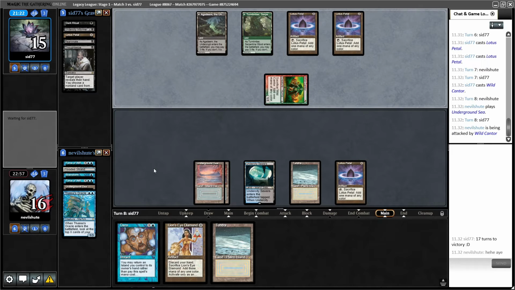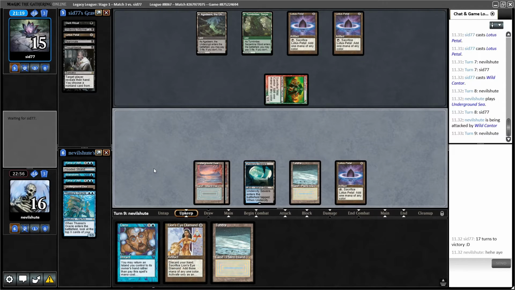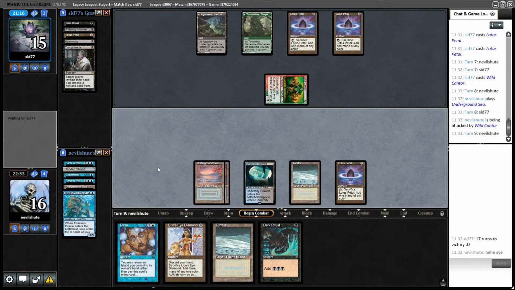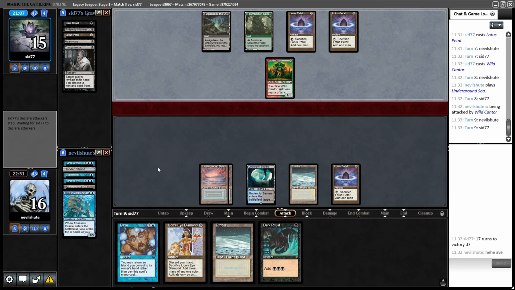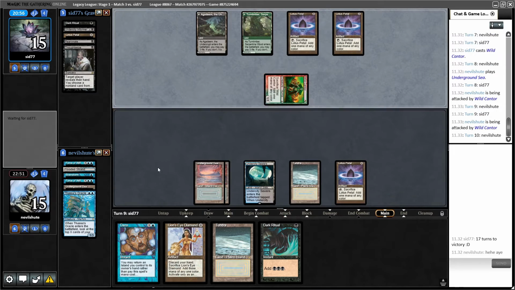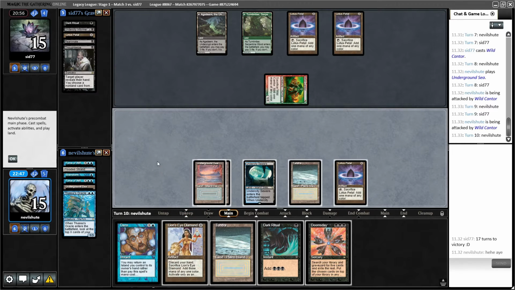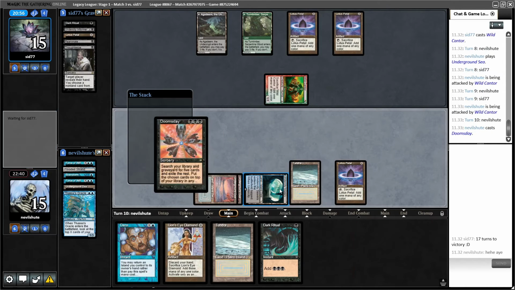Come on. The One Ring. Doomsday. I'd even take Orcish Bowmasters. Oh! Oh, this is excruciating. Well, at least I can't complain too much. My opponent has also not been drawing what they were looking for. But okay, they passed. Come on. Okay, Doomsday. Well, it's now or never, or rather, it's next turn or never.